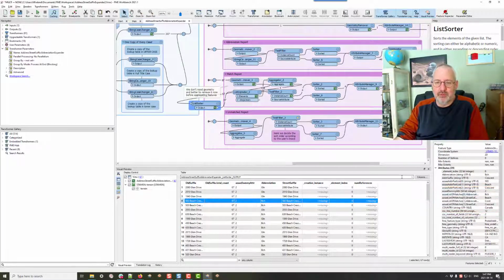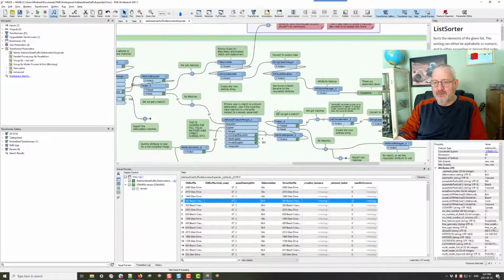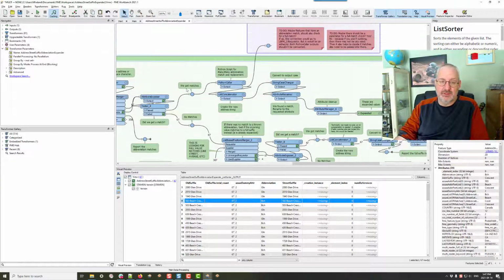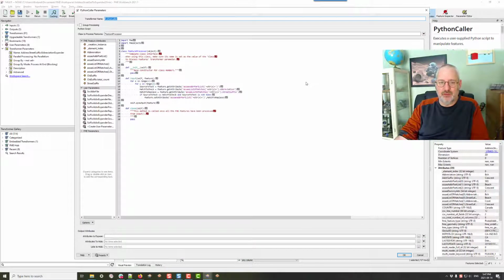So that's great. I mean, on the one hand it's great, on the other hand it's a bit of a problem in some scenarios, because if I want to know which elements matched in the ListBasedFeatureMerger, then I'd need to keep that. And to do that in this part, which has also got a ListBasedFeatureMerger, I had to write a bit of a Python script to handle that.